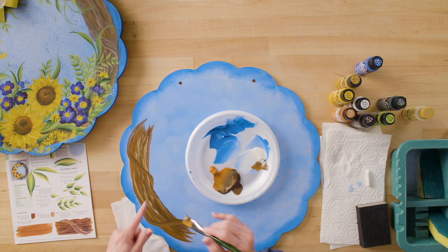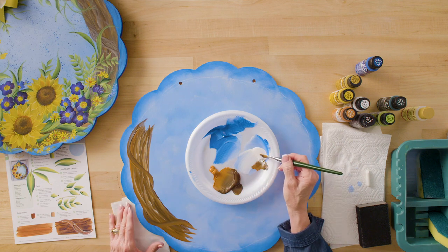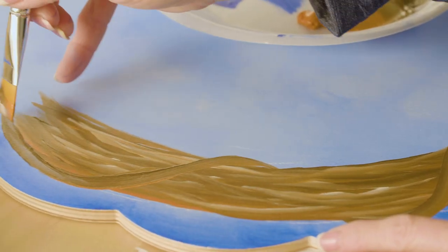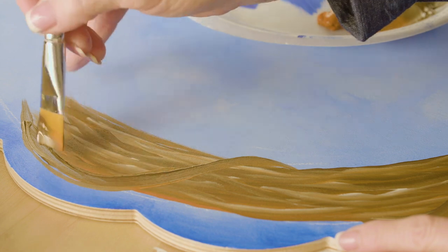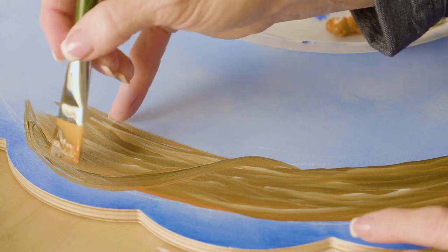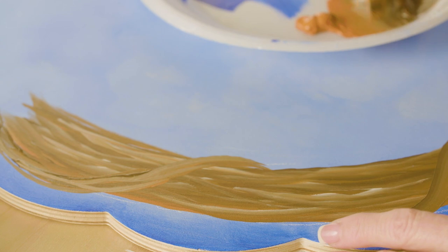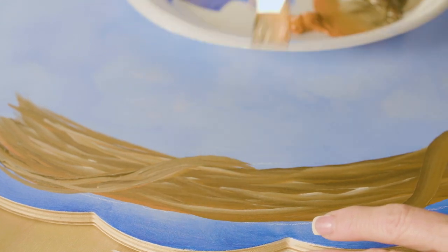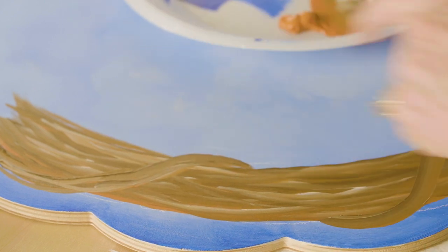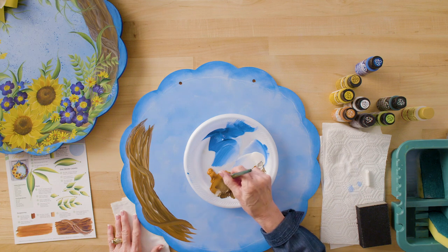And you know what, guys, you can make it tighter. You can make it, you know, more busy than that. But what I'm going to do is take that little bit of titanium white that I put in there, and I'm going to put a few more streaks, because this isn't just one vine. Usually you're twisting just a few little vines to get around this wreath and hold it. One has little teeny vines on it, so you're gonna just keep going here. And you can put little curls off of that if you want to. But we have so much going on, I don't know how much of that you'll end up seeing.